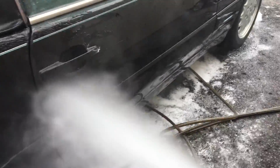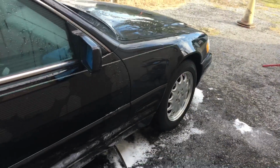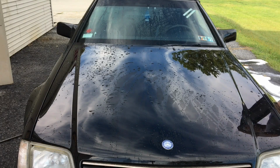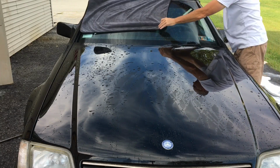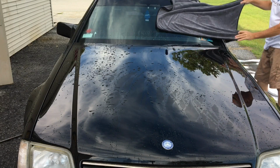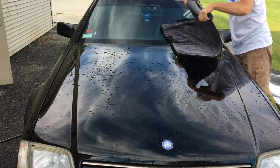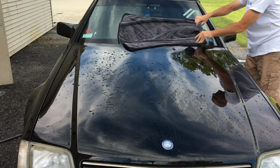Okay, it is squeaky clean. Let's get this thing inside, get it dried off, and get it ready to be coated. And to dry, I'll be using this towel. This towel really sucks. Literally, it is my favorite towel. It really sucks up the water. Does a fantastic job. I'll try to remember to get a link down below.